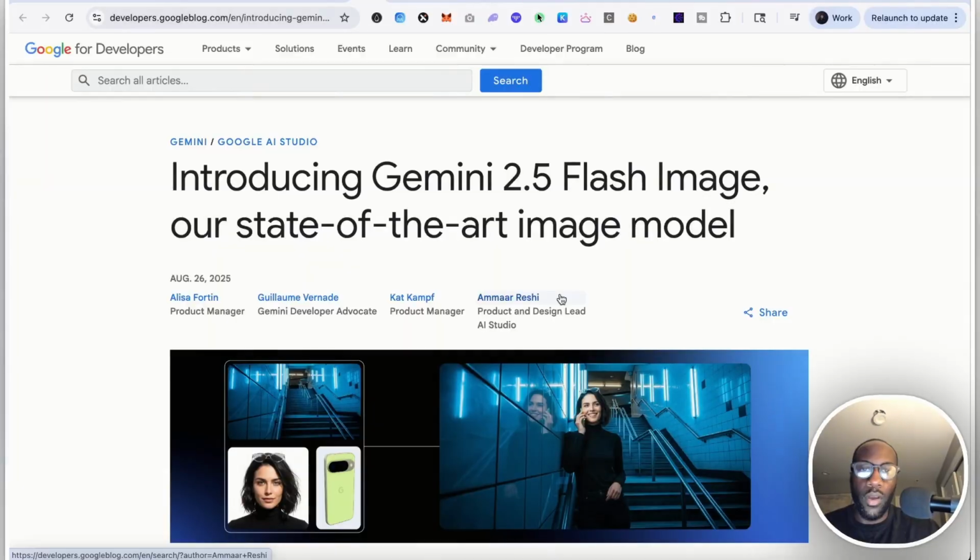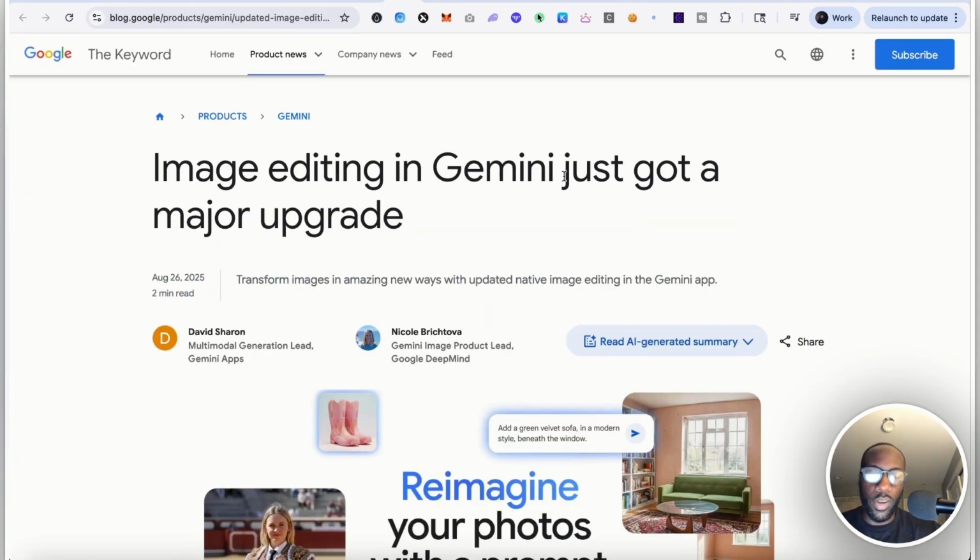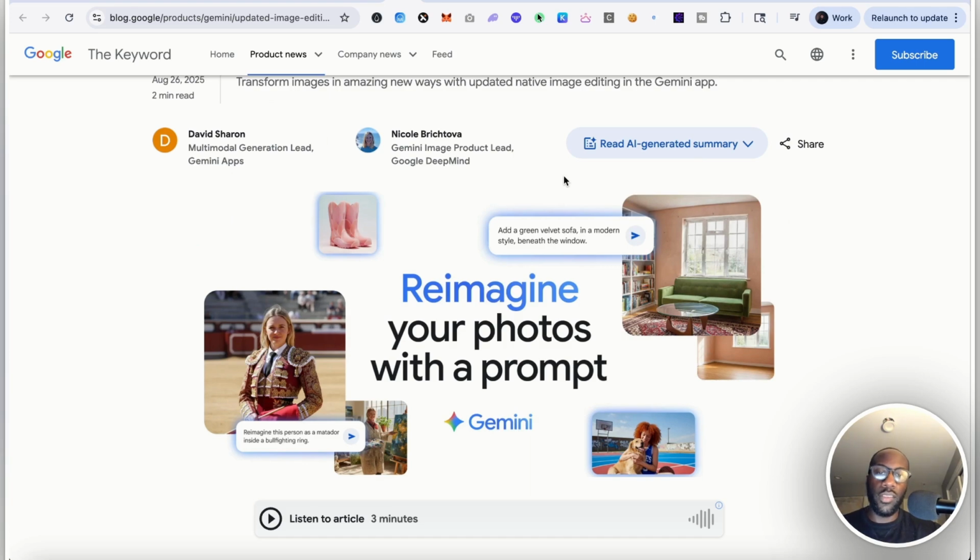So Google's launch of Gemini 2.5 Flash, also known as Nano Banana, has created a new opportunity for all kinds of AI builders to build apps and platforms, because this is, I can confidently say, the best image model that we've seen to date. Nano Banana, its ability to remain consistent across multiple prompts, the speed at which the output occurs, and the different use cases that we've seen with it make it extremely impressive.